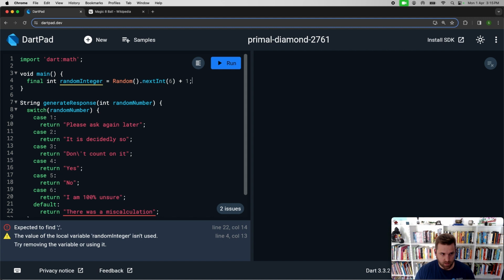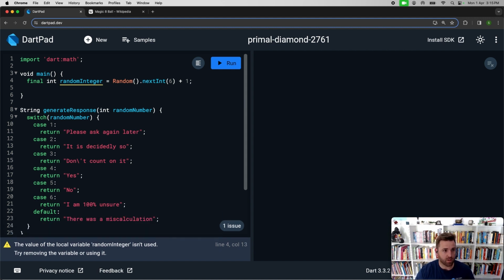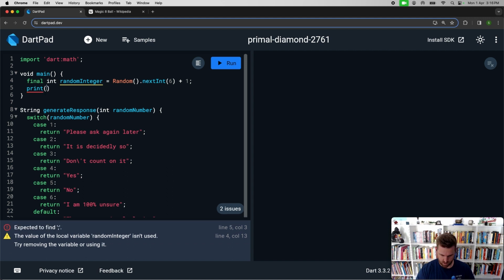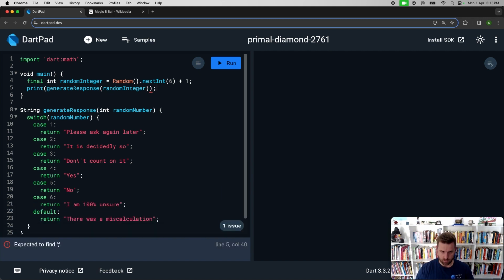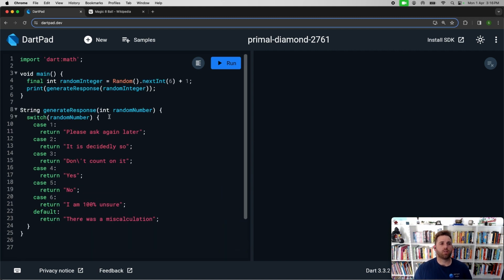So we are going to call the generate. So we're going to print it. We want to print this so we can see the result. So generate response. And we're going to give it the random integer. And a semicolon there. So that should print whatever response goes with this.